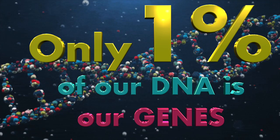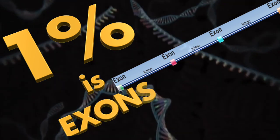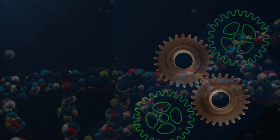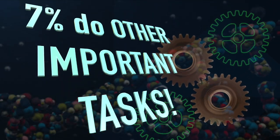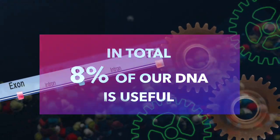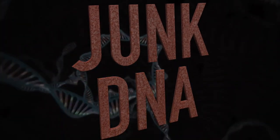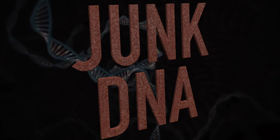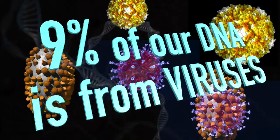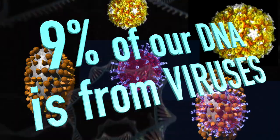Only about 1% of our DNA has genes that code for proteins. These useful parts of a gene are called exons, and a gene can have many exons in it. About 7% of our genes code for other important tasks, so in total that adds up to 8% of our genome. The remaining 92% is just there — many scientists call it the junk part of our DNA. One very interesting thing is that about 9% of our DNA is defective viral sequences and fragments — in simple English, about 9% of our DNA is virus DNA.